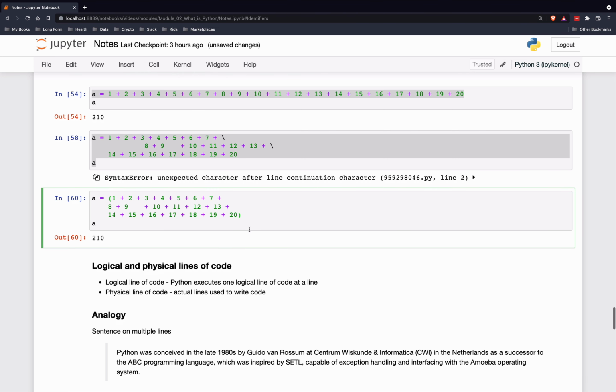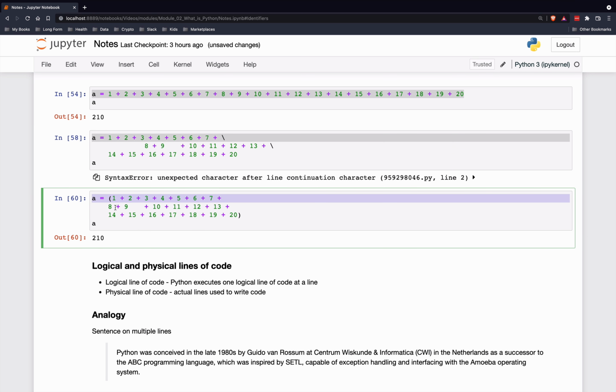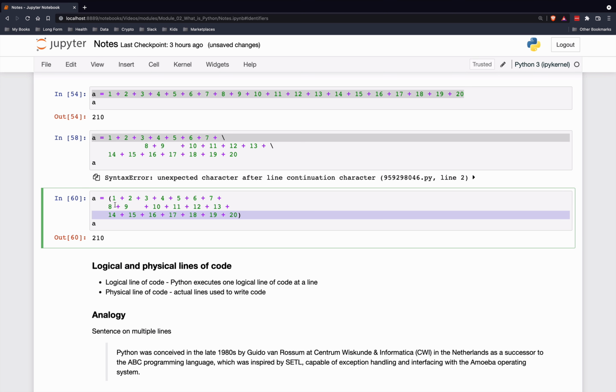So in Python, it's important to distinguish a logical line of code from a physical line of code. I think a physical line of code is easier to understand. A physical line of code is exactly what you see. So over here, or we can just take this last example, we have 1, 2, and 3 physical lines of code. That's what you actually see on your screen. You could consider this one another one, but let's say just for the operation itself, we have 3 physical lines of code. This is actually one logical line of code. We just broke it up into 3 physical lines of code.